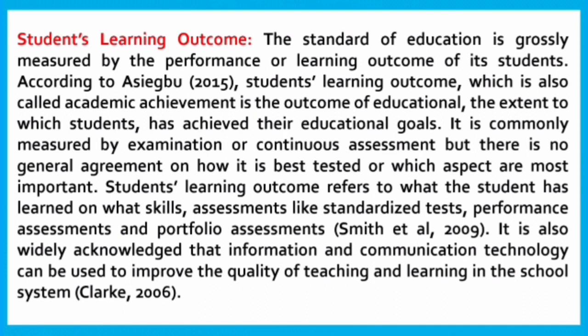Then another important keyword of the research based article is students' learning outcome. The standard of education is grossly measured by the performance or learning outcome of its students. According to Essay View 2015, students' learning outcome, which is also called academic achievement, is the outcome of education, the extent to which students have achieved their educational goals. It is commonly measured by examination or continuous assessment, but there is no general agreement on how it is best tested or which aspects are most important.